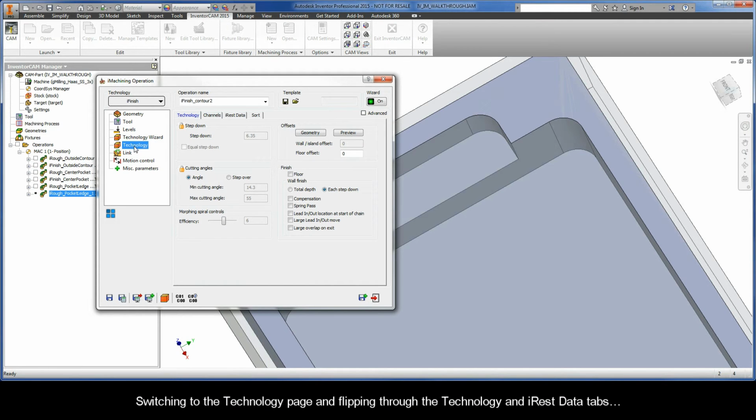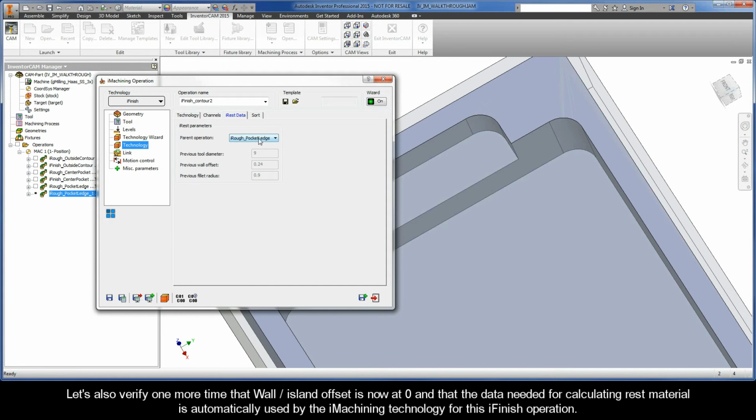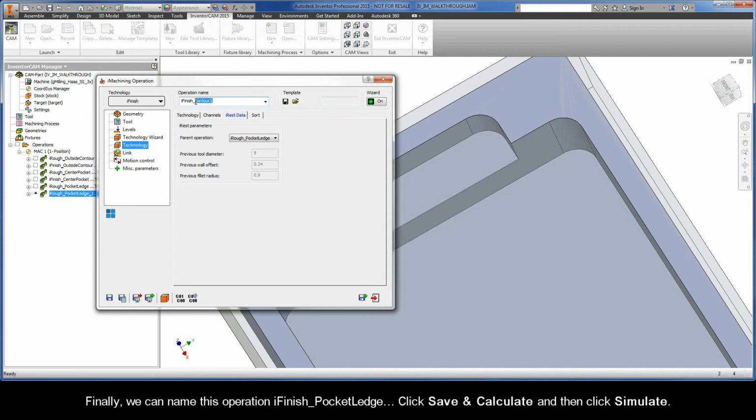And switching to the Technology page and flipping through the Technology and iRest data tabs, we should verify one more time that the wall island offset is now at 0 and that the data needed for calculating rest material is automatically used by the iMachining technology for this iFinish operation. Finally, we can name this operation iFinish Pocket Ledge.